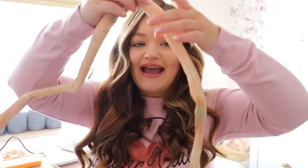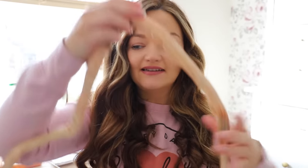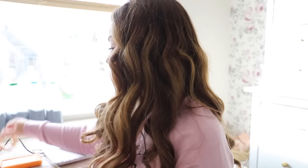The curls that are in my hair today, I did actually do with my wonky one. If I had a nice consistent hair tube thingy, my curls would be a bit more consistent. But anyway, this is what I do to get this kind of tousled, loose look. I wash my hair in the evening. I just blast it rough dry with the hairdryer, and then I stick in my curler, which I'm about to make a new one.